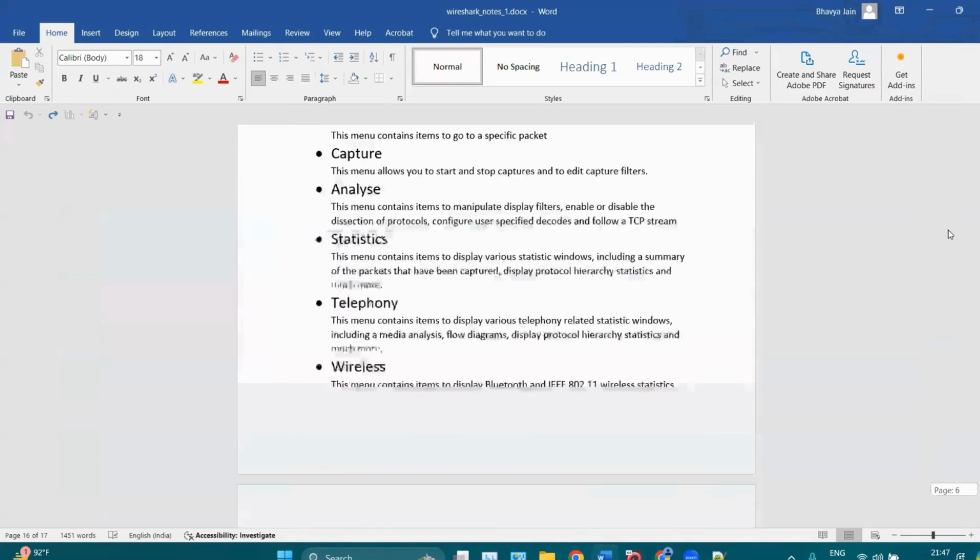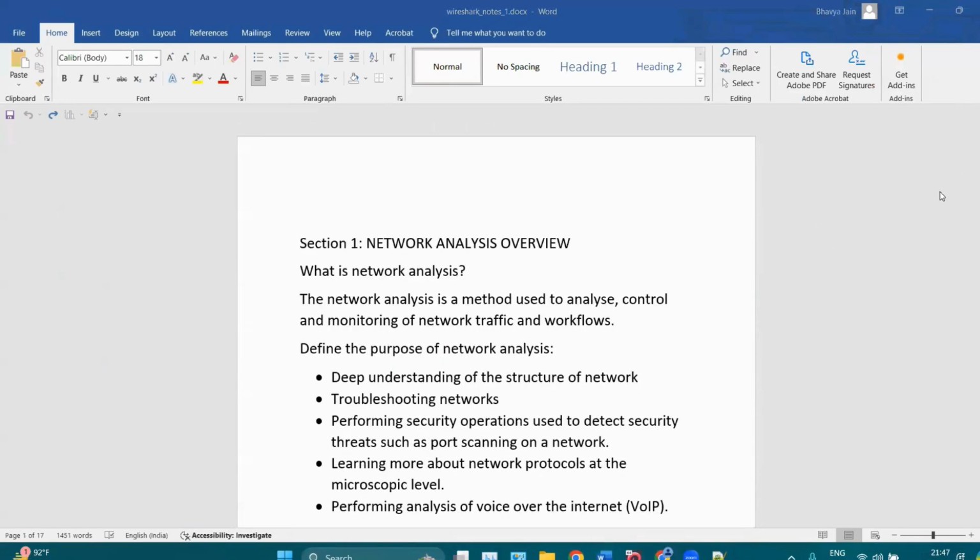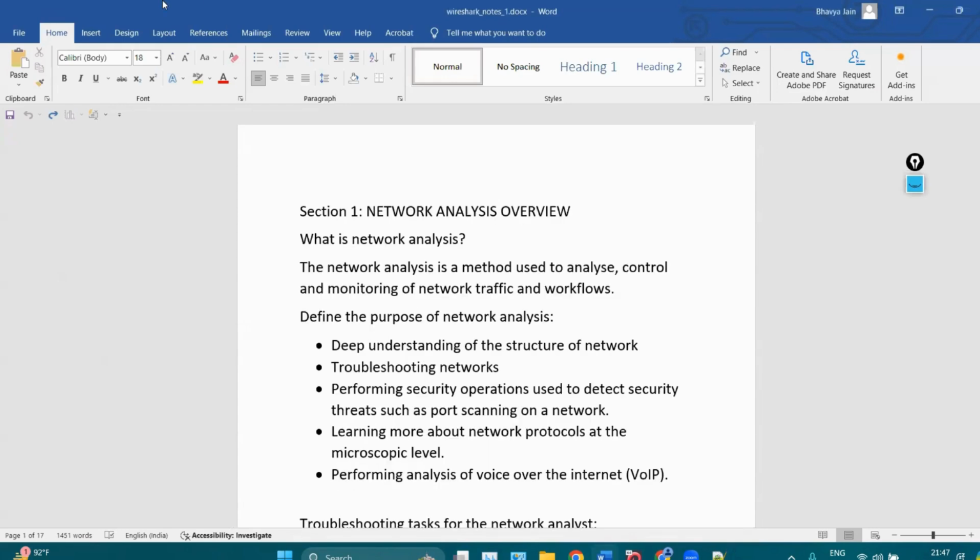Okay. Now let's discuss the roles of a network engineer, or the roles of Wireshark in different domains. So what do you understand by network analysis? Like analyzing all the network flow, the packet flow, how the network is behaving, or you want to see what's happening in your own network, how data is transferring or how packets are flowing. Exactly. Network analysis is a method where we can analyze the packets, we can take control of the packets, we can monitor the traffic, etc.